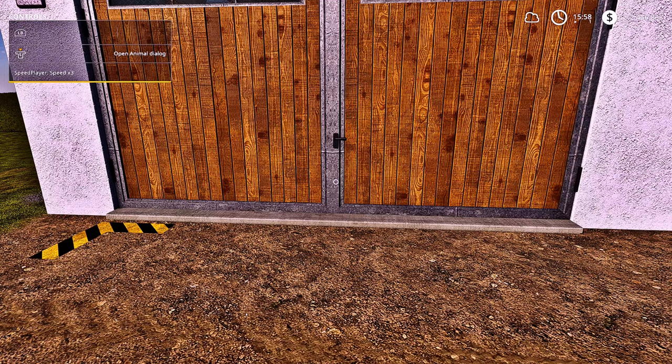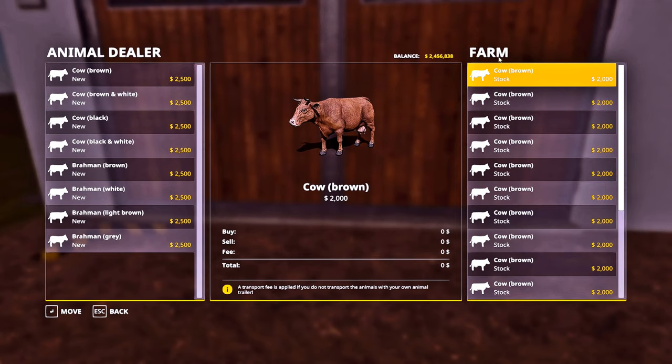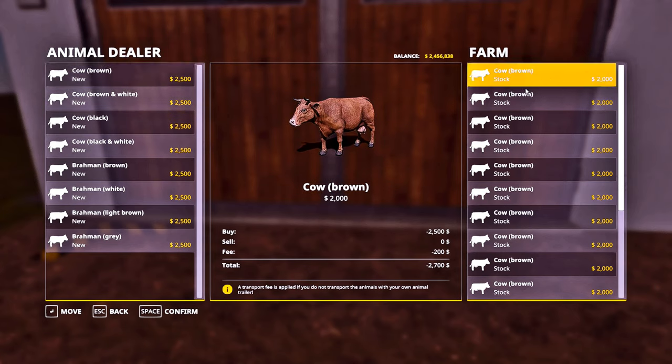All right, guys, we're going to go back into the animal dialogue right here. Now, if you guys will notice over here where it says farm, this is where your cattle are right now. This is the husbandry. So the farm, when you pull this up, means that is the cow husbandry where your cows currently are. This is cows that you want to buy. These are brand new. Now, you can sell your cattle, all right? You can actually sell these.